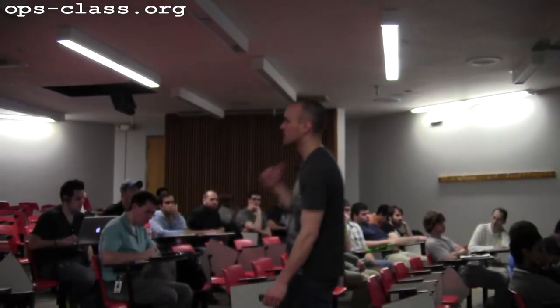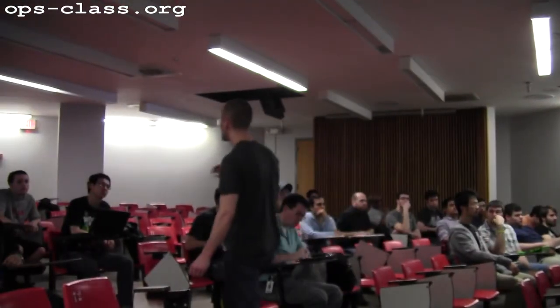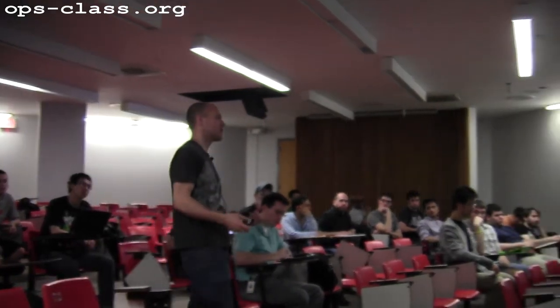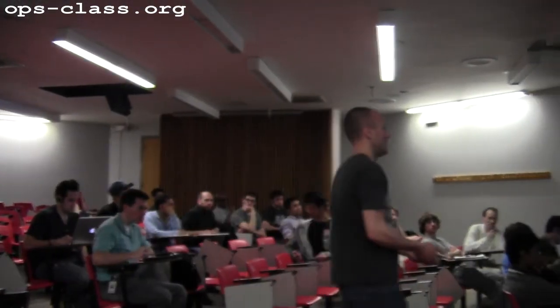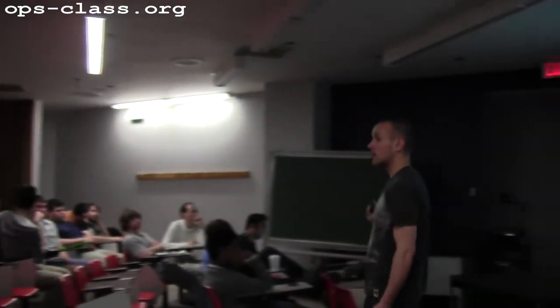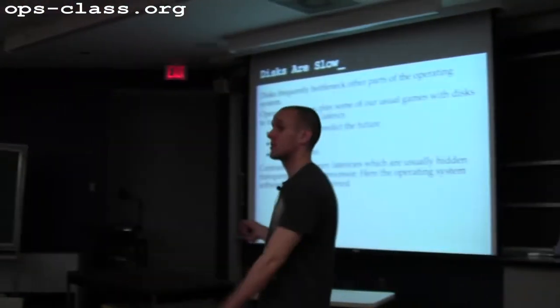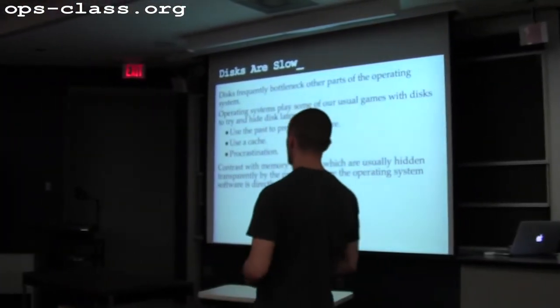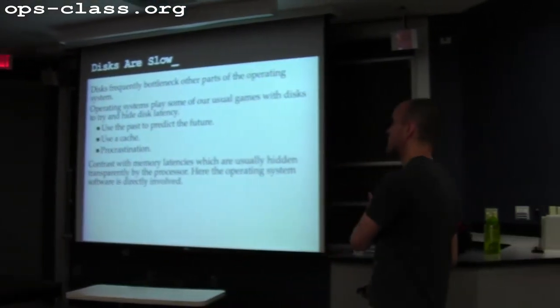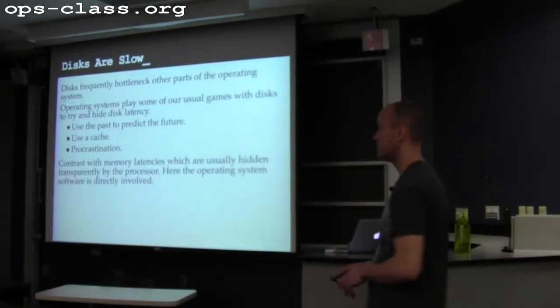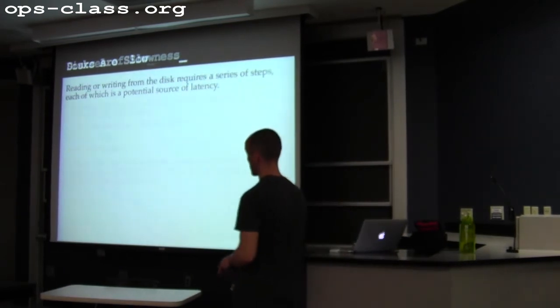And they have all these clever tricks that they play to try to hide the latencies of that instruction. Now the thing is that the operating system knows nothing about this. This is all being done in hardware, mainly because the memory stalls we're talking about are slow to the processor, but not really slow to the system. So that's all happening transparently. If you're interested in that sort of thing, go study hardware. It's still very much an open problem. But here, the operating system software is involved, and this is really something that we do in software, and there's not as much hardware support.